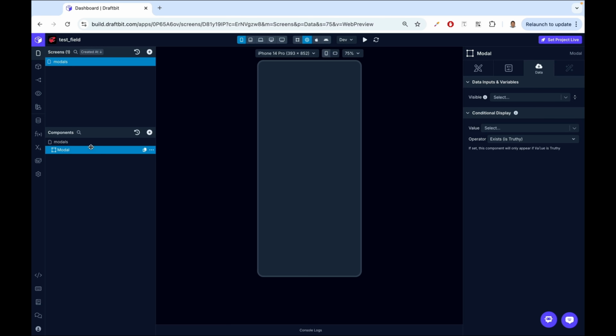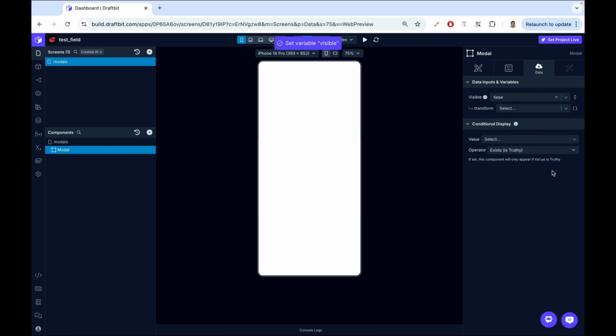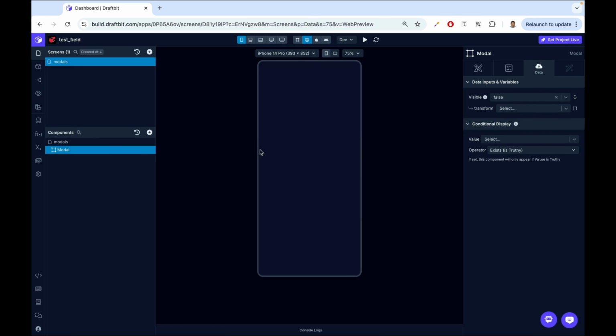Right now we have a black background on the whole screen. Our modal is going to come in and it's going to have a white background. Once that loads, we can now see the modal. By default it's visible. We come here and change that to false, and then you're going to see it's no longer visible.